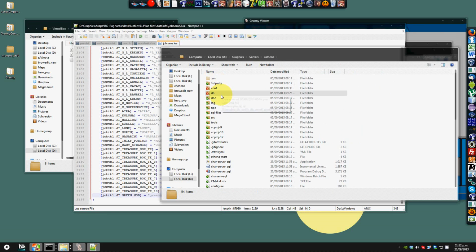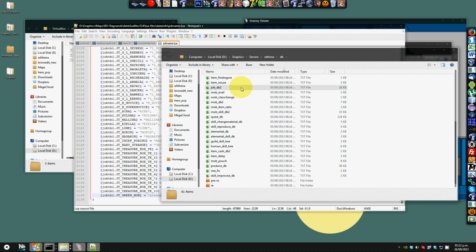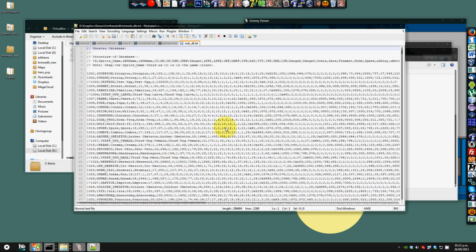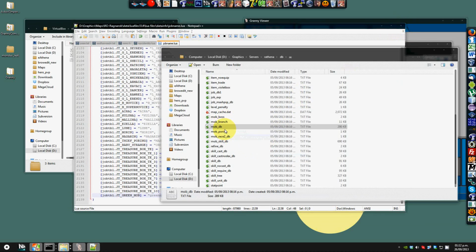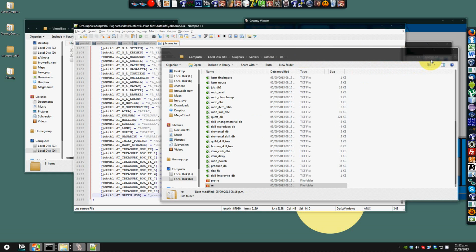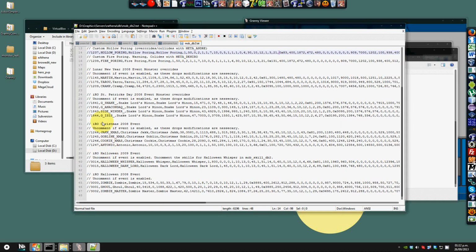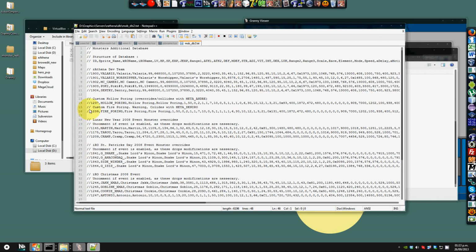Then we go to our server directory, Athena DB. I think it used renewal as default. No, mob_db2. Oh, I think it's here, mob_db2. I'm going to use one just for testing, maybe this snake.